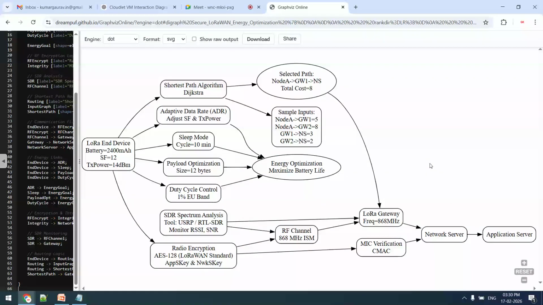It is giving me what is dBm, what is Tx power and device payload. Each and everything, and the main part is that most of the things are clear in front of us, rather than writing only LoRa gateway, only network server, only RF channel. RF channel is there, but how much frequency? So you can see, if I want to download it, I can download. We have to work on these parts. Which algorithm is it using? Dijkstra algorithm for refinement of data.